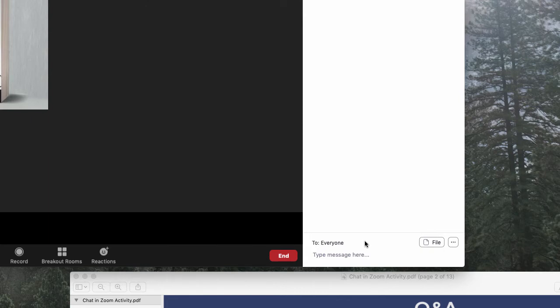so you can select a specific person to share with. I would say just as a rule, stay away from communicating things that are more personal, related to grades, things that if you inadvertently were to chat that out to everyone, which is an easy thing to do, would not be a good thing. So stay away from that kind of communication. Keep it really focused on teaching and learning, and move that kind of communication into other secure channels.